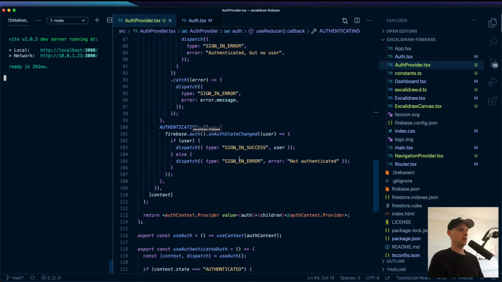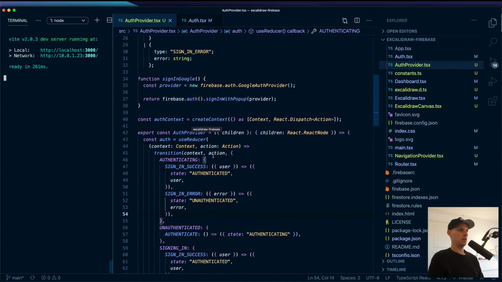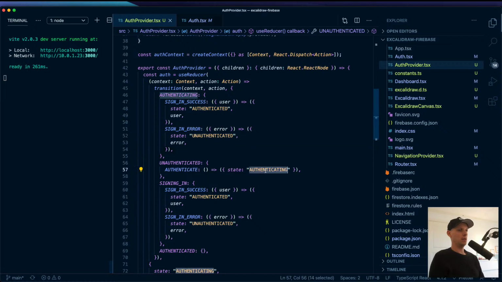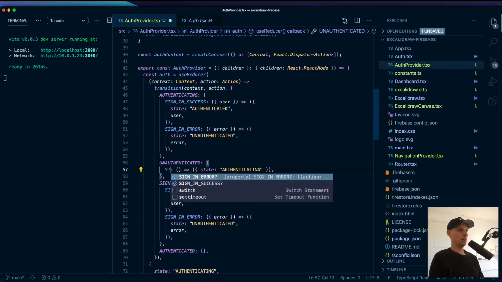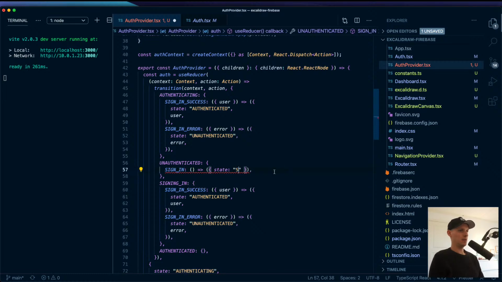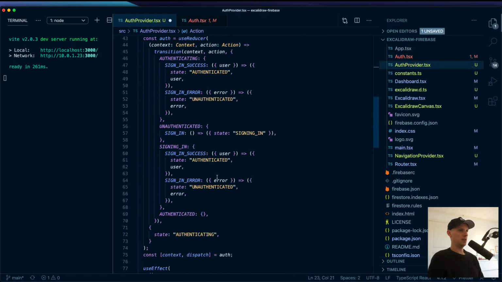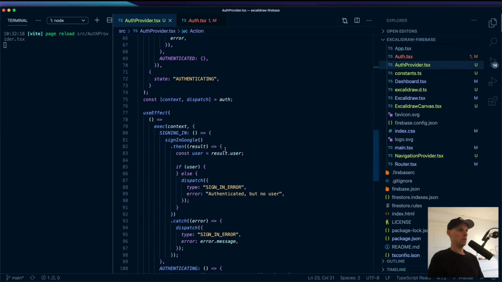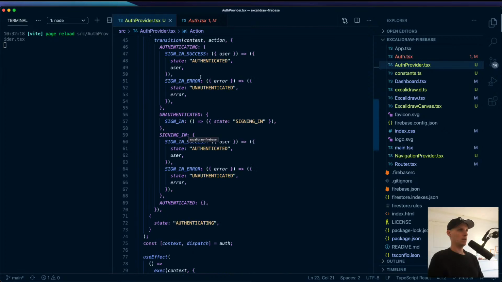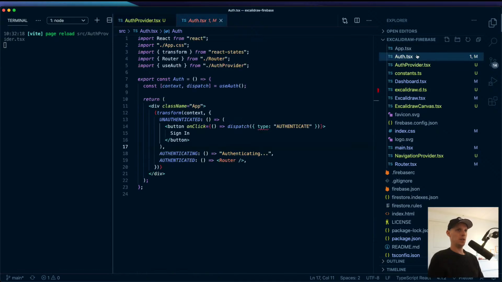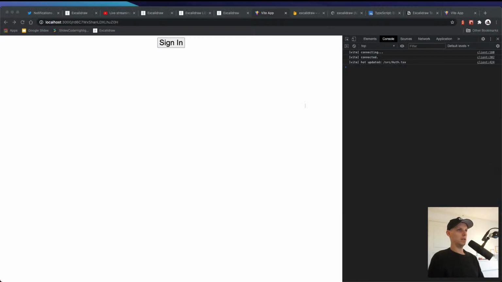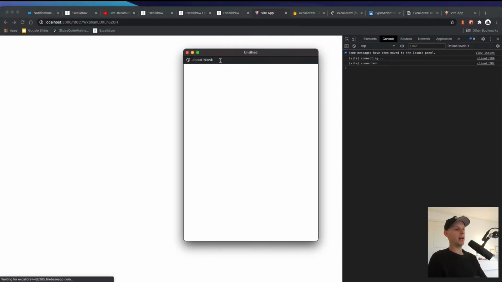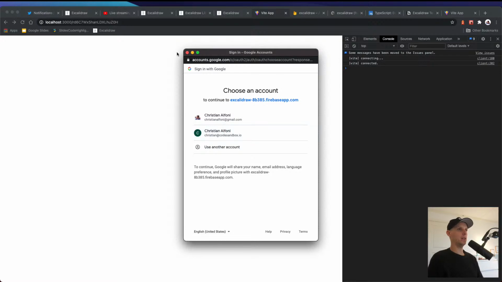It's authenticating. Oh. This should be sign in. Signing in. God damn it, we did so many changes to this. There we go. Oh yeah, sorry. And then actually here we have to do sign in. This is what we're doing. Okay, sorry. We refactored that without testing it.